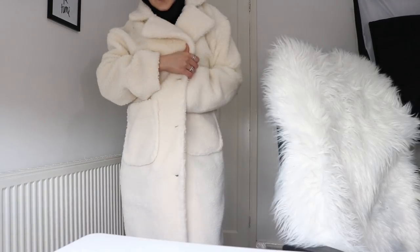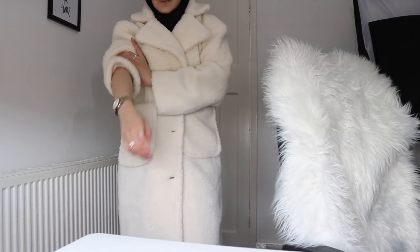I got this in a size 10, but again I wish I downsized to a size 8 because it's very oversized and very big. I feel like you need a smaller size with this. Size 10 is still cute and oversized though. It's a cream long teddy coat with nice shawl buttons all the way down — it's just a really cool, big oversized coat. And even though we're coming towards the end of winter, these coats can last you for literally years. Even living in the UK where it's cold 24/7 — it's supposed to be spring right now and it's raining cats and dogs outside — you can still rock these even now.